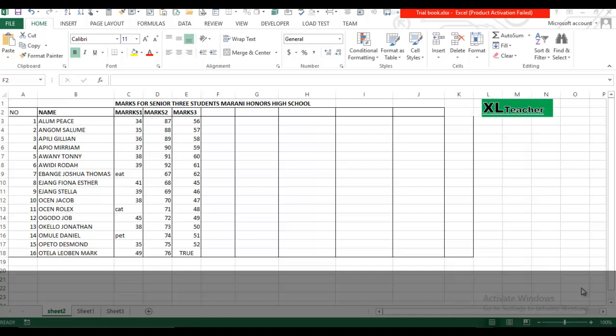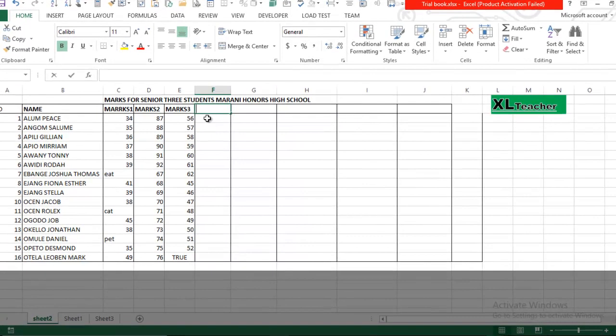Let us start with the first comparison operator, which is the equal sign. How do we use it? For instance, I will use the values in cell C3 and the values in cell D3.